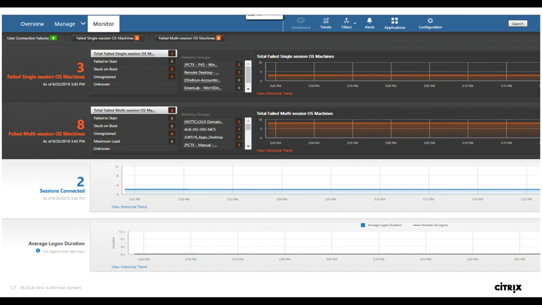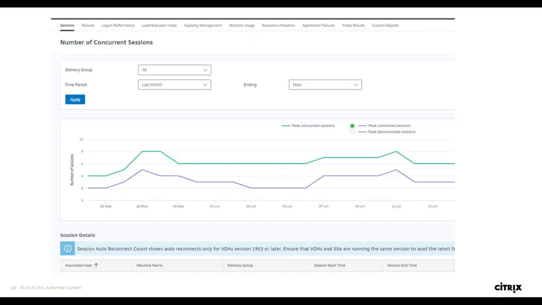As you see in the slide, Director User Monitor includes reports on login duration, concurrent sessions, and resource usage of specific applications and desktops. Virtual Apps and Desktops customers can also review network connectivity details. Director is based on several component technologies, like Cloud Connector, Virtual Delivery Agent, and Monitor Service. With all of them, it collects all the deployment information available.